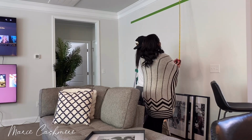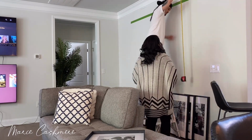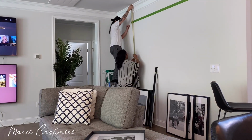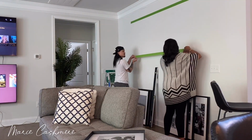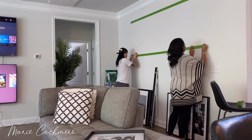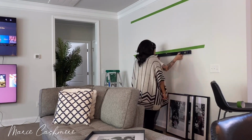So what we're discussing here is the distance between the top picture and the bottom picture. What I did was measure it out so that they were 2 feet 9 inches apart. So now we're marking where every nail on the bottom is going to go, putting that bottom piece of tape like we did at the top, and then we're going to do the same thing for the holes and make sure that everything is even, and then he'll start drilling the holes.